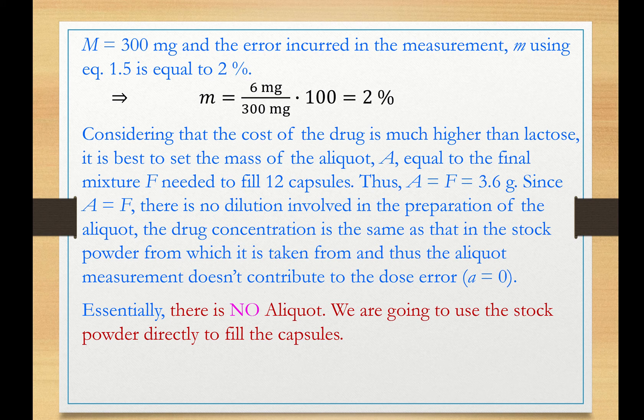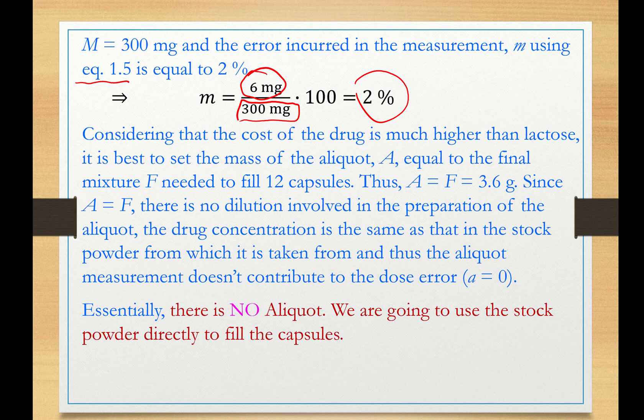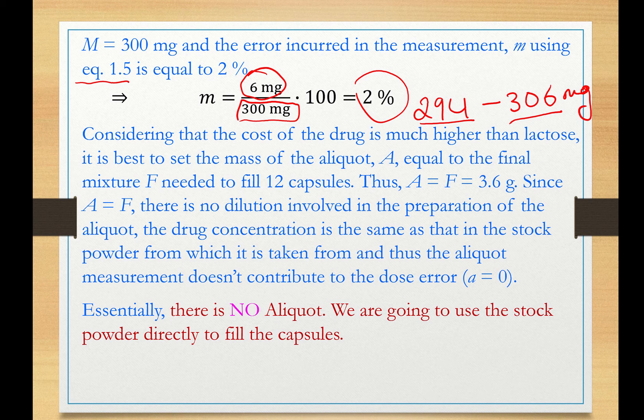Now we can easily calculate using equation 1.5, the error associated with measuring each capsule. Each one of my capsules is 300 milligrams. The SR is 6 milligrams. And therefore, the maximum potential error, I stress it, potential error, is 2%. Now, why this has to be calculated? Because you may measure a capsule and the measurement could be anywhere between 294 to 306 milligrams. So in this case, you're going to have more drug. In this case, you're going to have less drug. That's why it has to be calculated and it has to be taken into consideration of the maximum allowable error because it is an independent measurement of the drug.